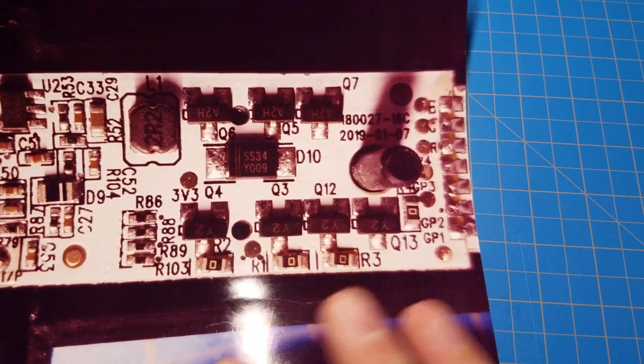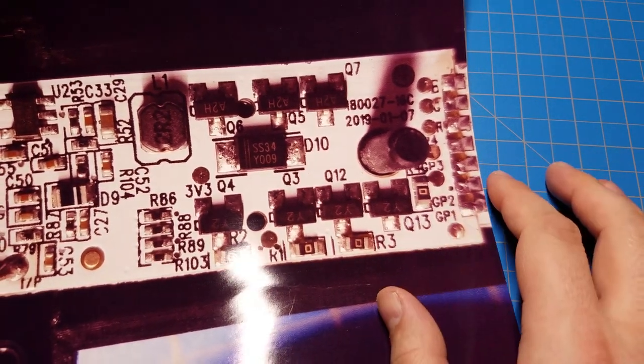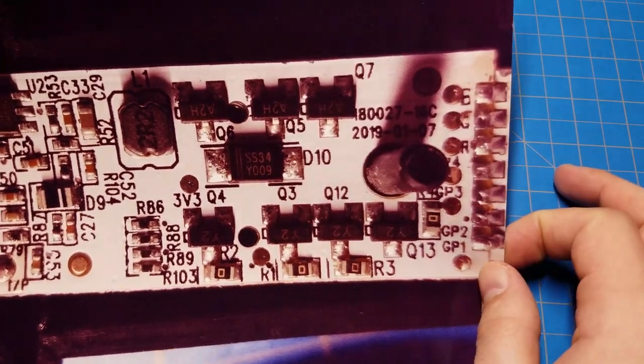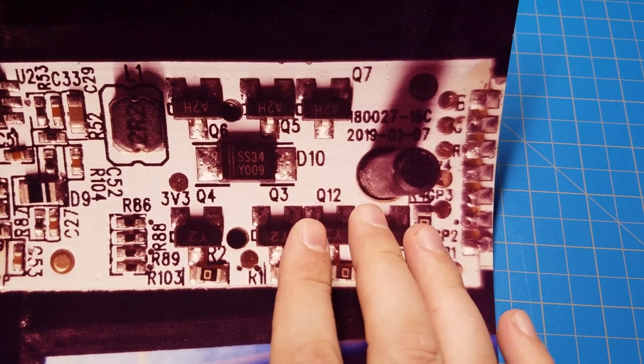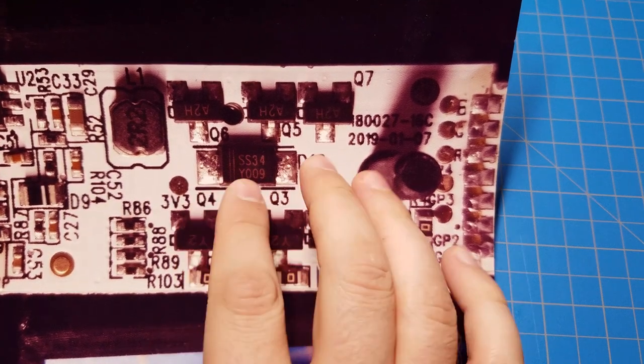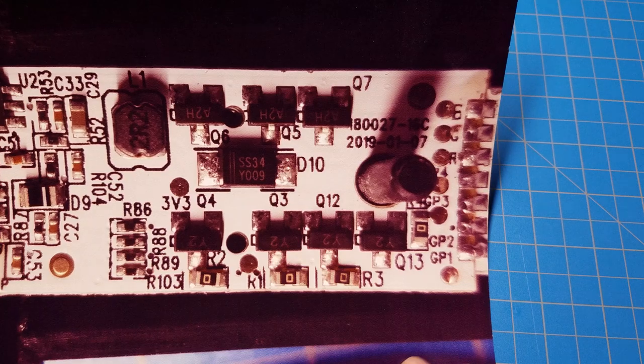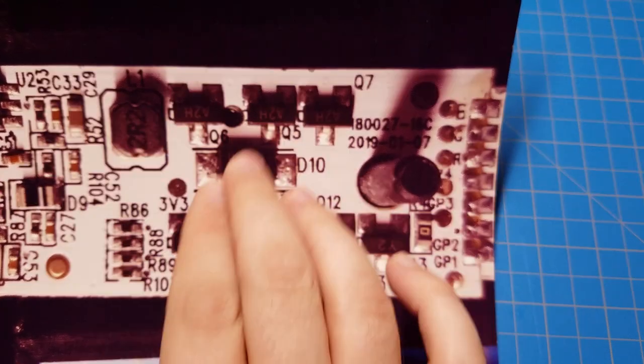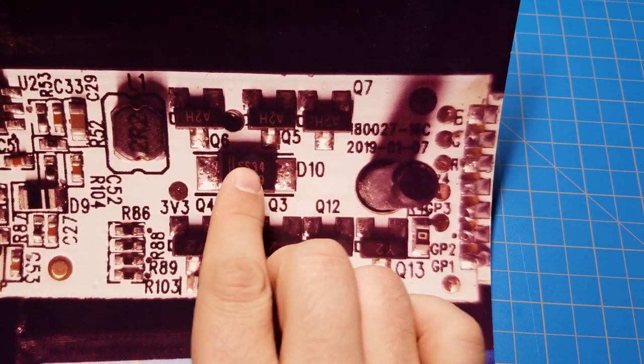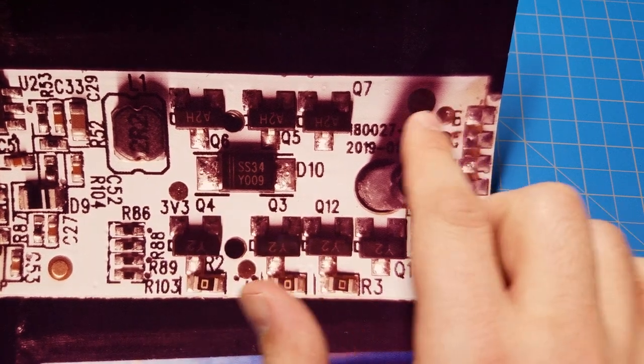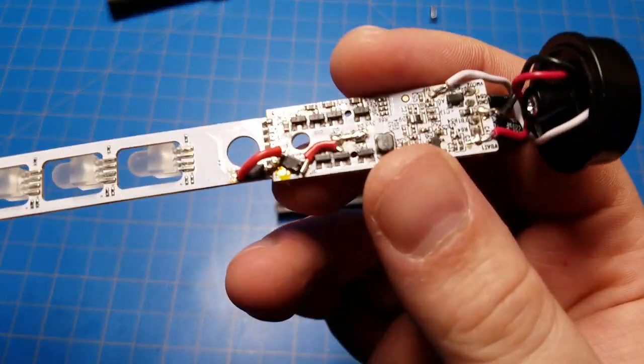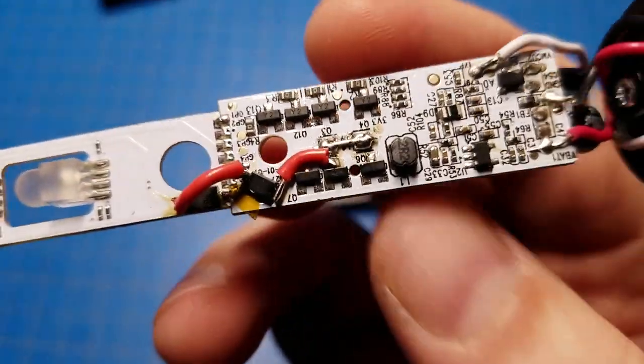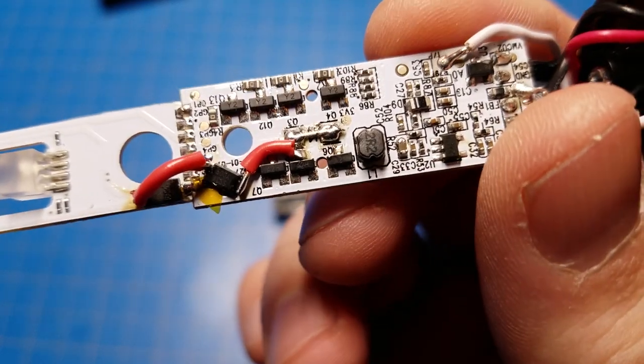And there was nothing precise or surgical or clean about the method, but it works. Much easier than having to break out the hot air station and try to heat up the whole thing. And potentially blow away a couple of these MOSFETs. That's how I removed it. And then the soldering is a little bit delicate. That's why this does not look delicate. Because I do not have delicate hands in any sense of the word.